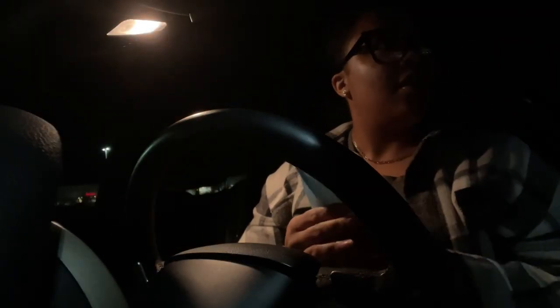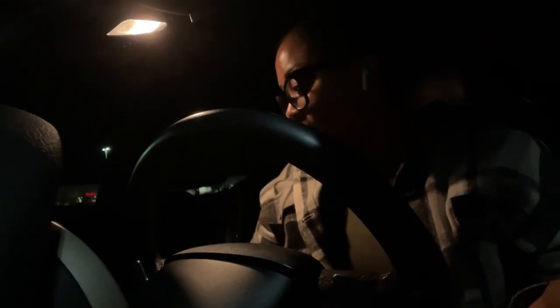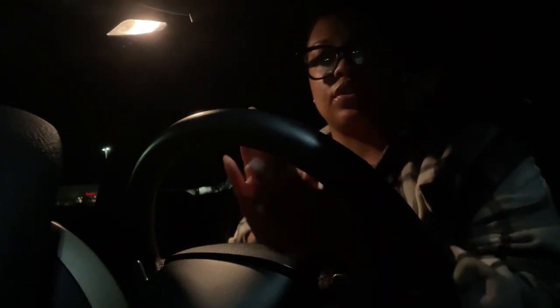Car set up together, y'all, but an older man is getting a ticket for parking in front of the Trader Joe's, in the no parking zone. He's directly in front of the sliding doors. I've never seen anyone actually get pulled over. I mean, not pulled over because he was parked, you know what I mean. He's getting a ticket.